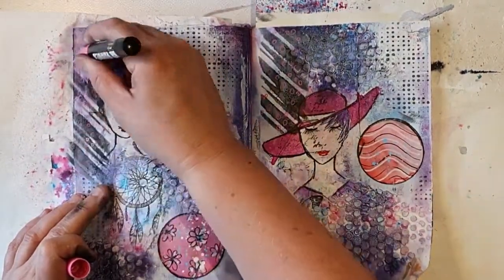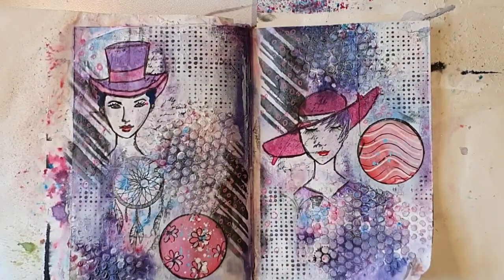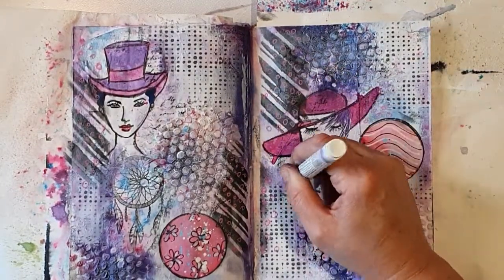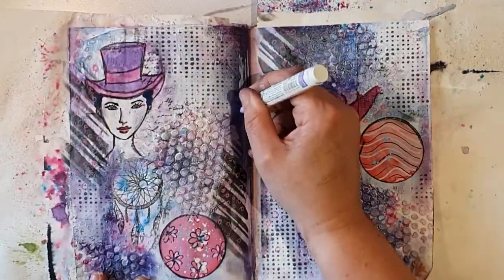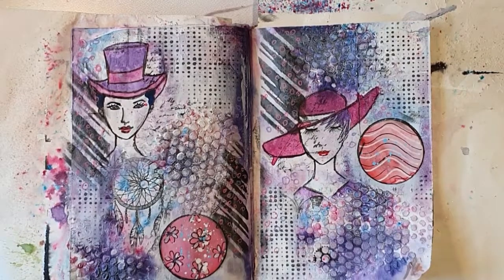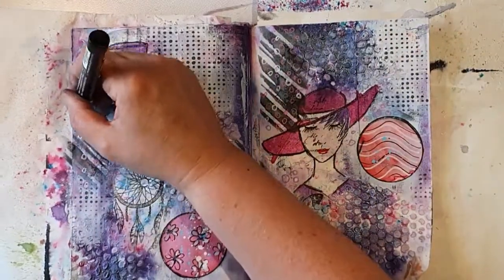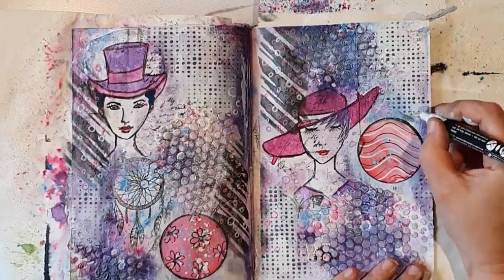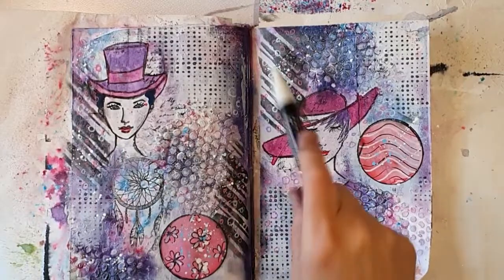And I'm also gonna use a Pilot Pintor pen, light purple, and also my white Posca pen soon. I'm ahead of myself here. Here's the white Posca, which I love. And some splatters with it also.